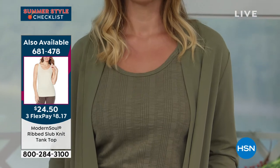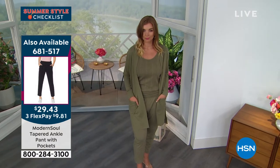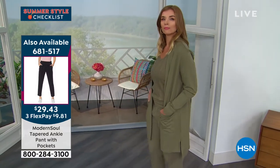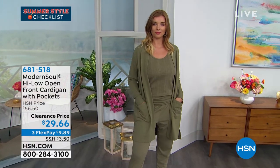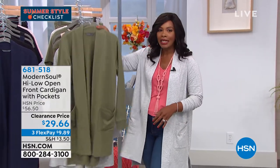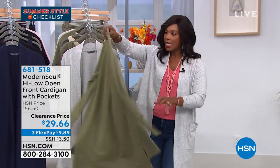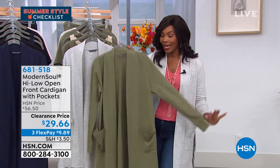It is four percent spandex and 36 and a half inches long, so even though mine is extra long because I have a larger size, it is going to be a longer fit. If you're wearing a fitted pant and want coverage in the back — like after yoga class — you're going to love the length on this one. Now, the olive is the most limited and most popular, and I think it's because Tanya's wearing it!